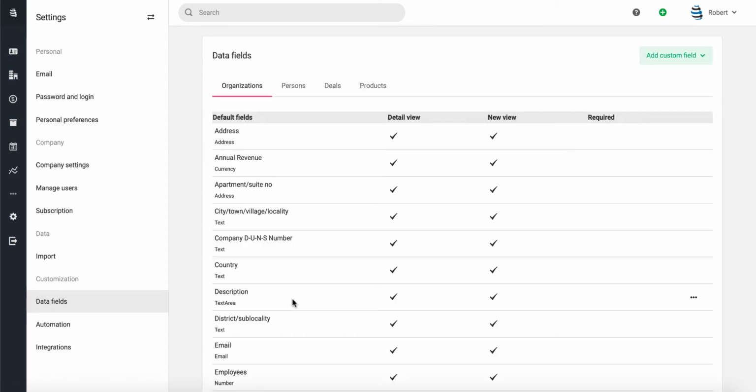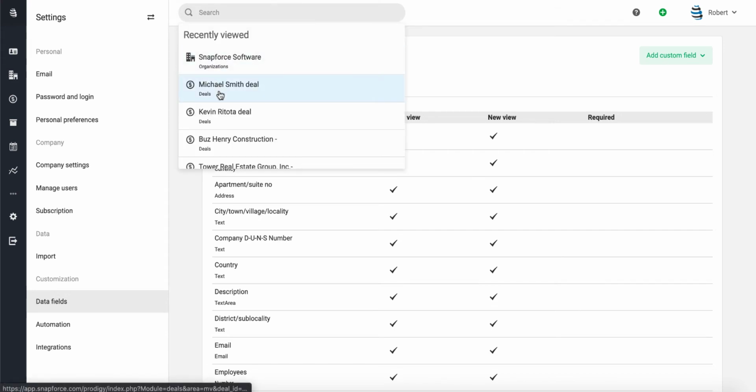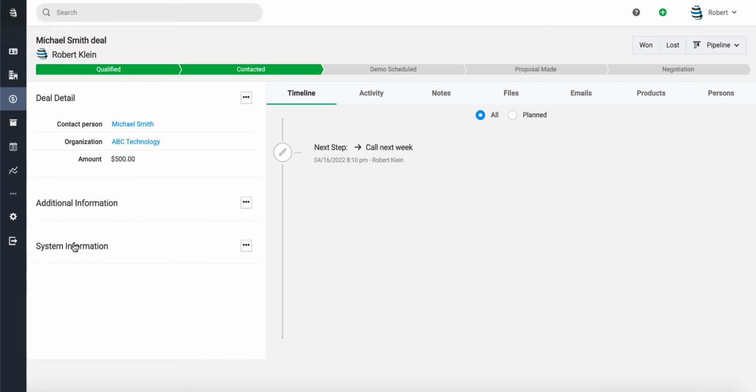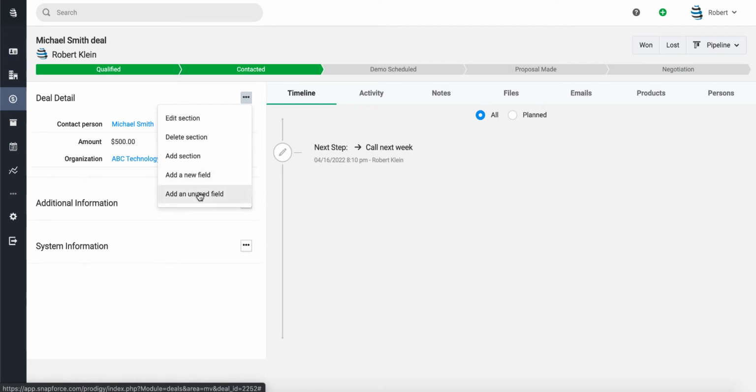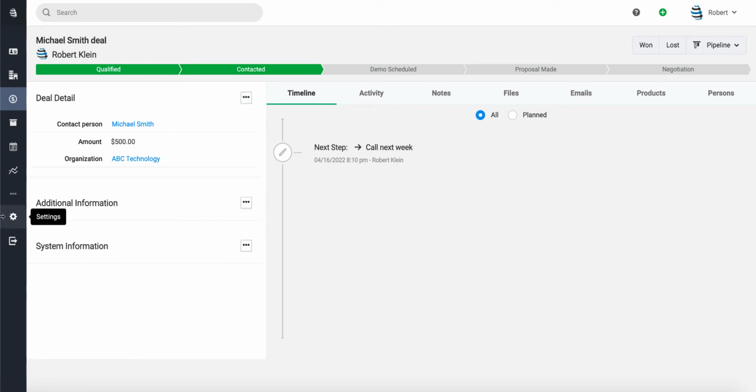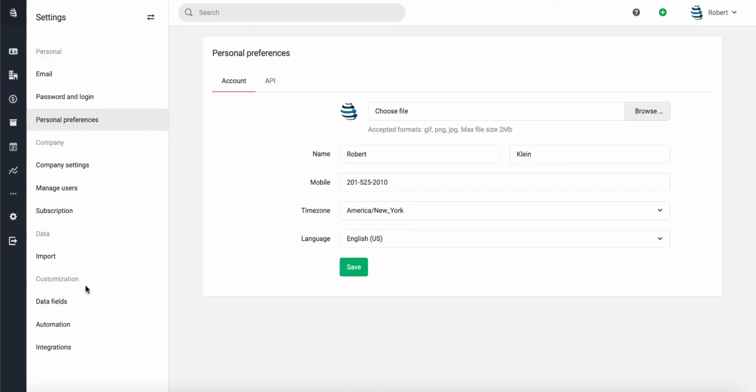So this is the one way to be able to manage all of your custom fields, all the standard fields for any module. Now there's a second way to also manage your custom fields and create fields, and you could do that directly from within an individual record. So if you were inside of a deal or an organization, you could also manage your fields right from this page. You could drag and drop them, reorder them, that kind of thing. You could also even create new fields and move fields around on the page layout or move them off the page layout. But to start with, let's go over to the settings area and let's go into the data fields page.